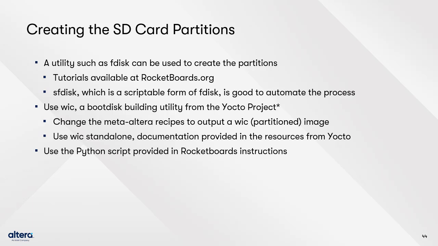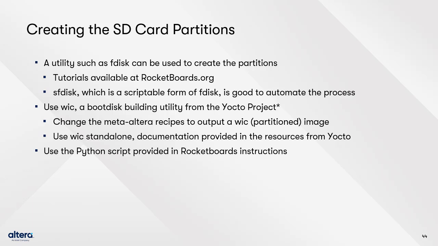How do you create the SD card partitions to begin with? This is a simple standard process with many tools available for you to use. One popular utility is fdisk. It is an interactive command line utility for Linux. It is easy to use, and will ask you to specify the size and format of each partition. Fdisk is the most popular way to create partitions.